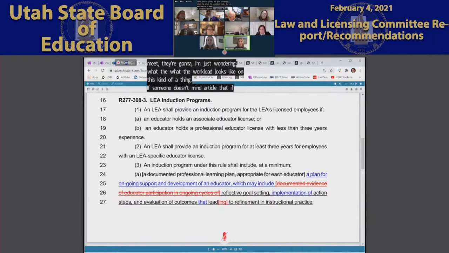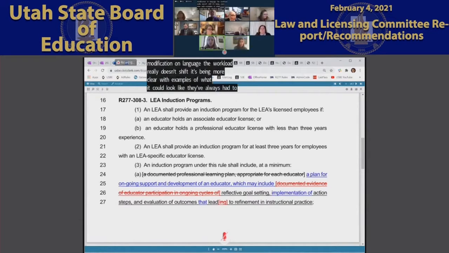Yes, so this kind of modification on language, the workload really doesn't shift. It's being more clear with examples of what it could look like. They've always had to have conversations with their new educators and meet with them and have plans. This plan, we did take it through the superintendents. They at first, with the previous language we had, didn't love it. We amended it. This they were happy with in terms of this gives them flexibility as well as some kind of tangible ideas of what those plans could look like without putting any true constraints on that flexibility.